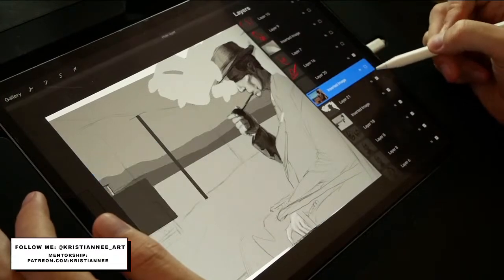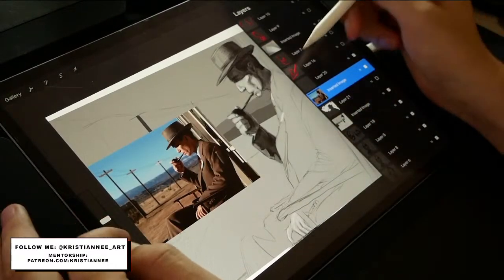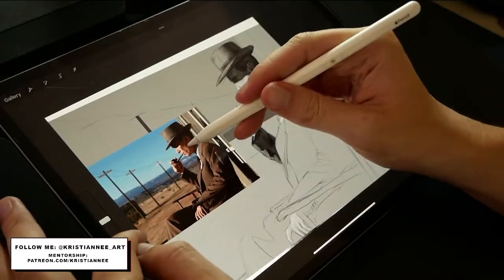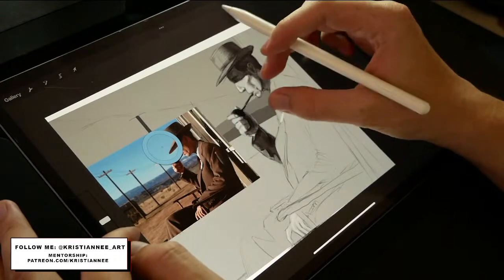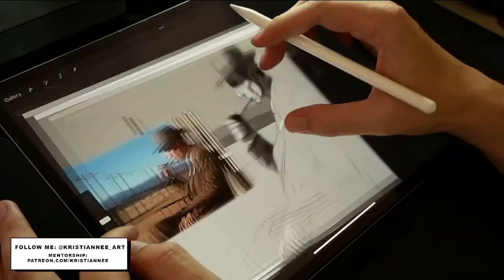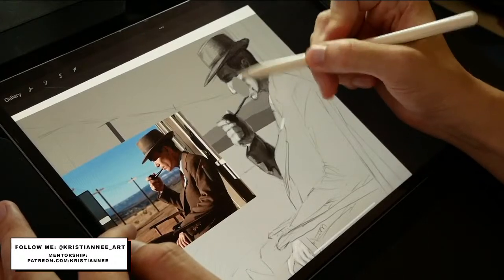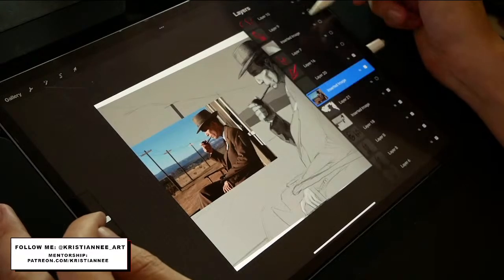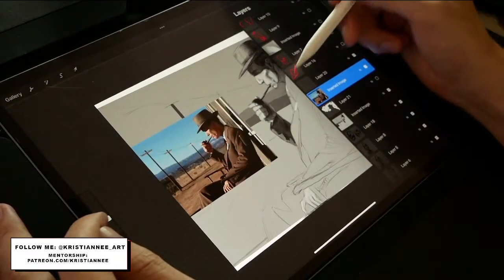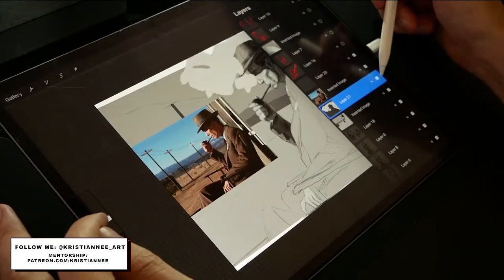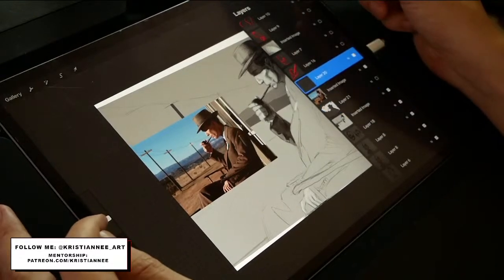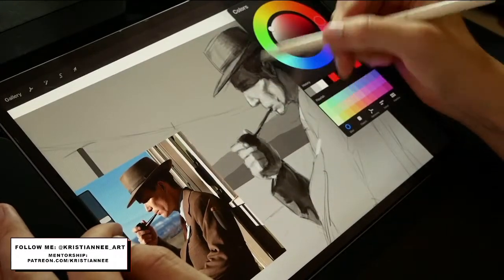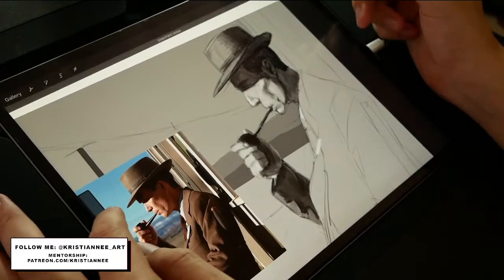Just eyeballing this, you can tell that the values on this image are brighter, or it creates a little bit more contrast in the face. So either blasting the actual face part up a lot, or blasting this way down. The guy is very much the focal point in the image itself. So I'm going to change gears from making the background the focus to making him just a lot wider.